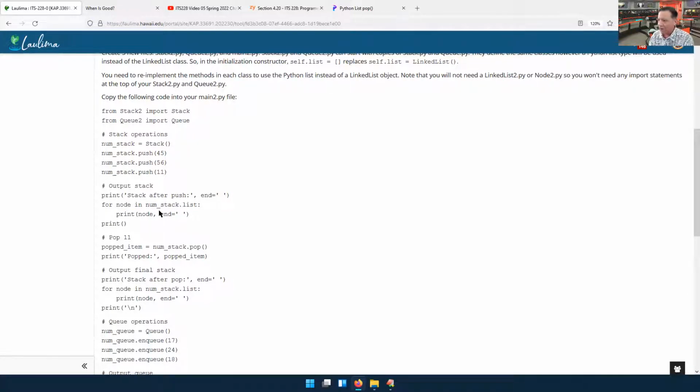This is built into Python, and you print out the node, and when you're done, you print out that. Okay, so it's the same thing.